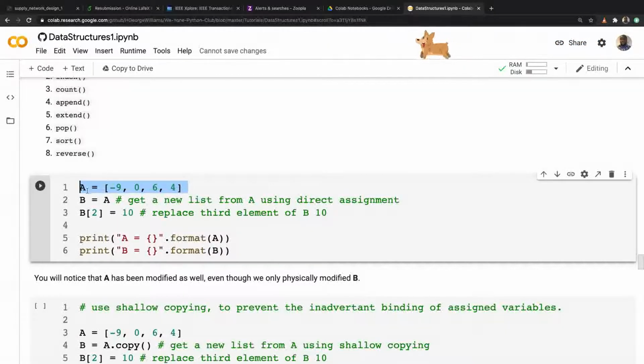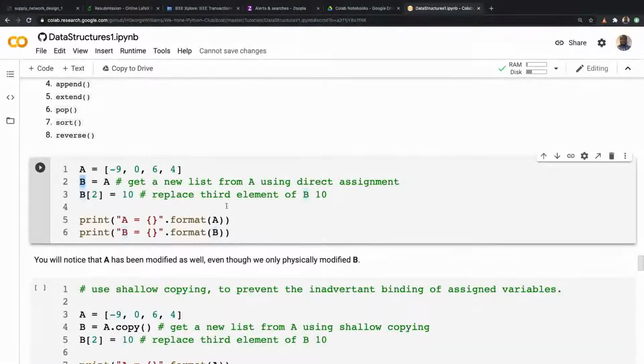So let's say we want to define a second variable B that has the same elements as A. In other words, you're just assigning this new list B to A. Now let's say we want to replace the third element of this new list with 10. So I'm going to print A and B, and let's see what happens.